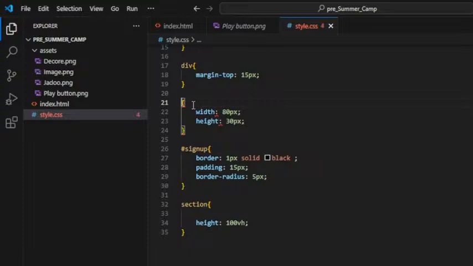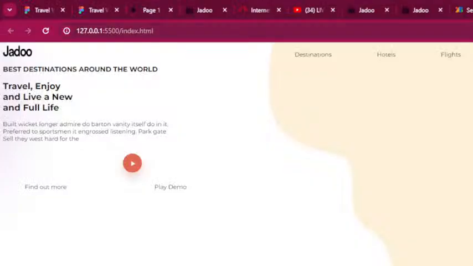All I need to do is indicate the full stop, which indicates class, just like the hash or pound sign indicates ID. The full stop or period sign indicates class. So I'm going to have logo. And let's take a look at what we have to be sure we have made the correct change. And yes, there we have it. Looking good.